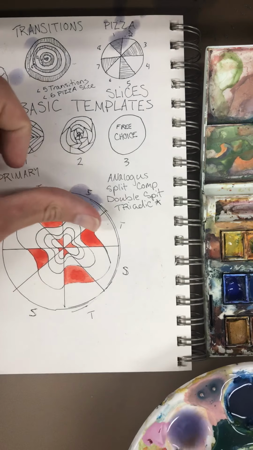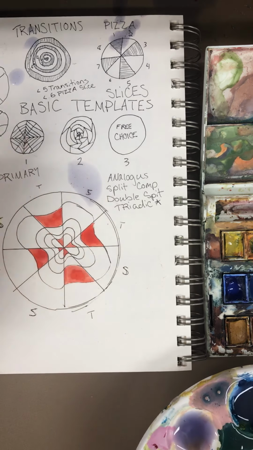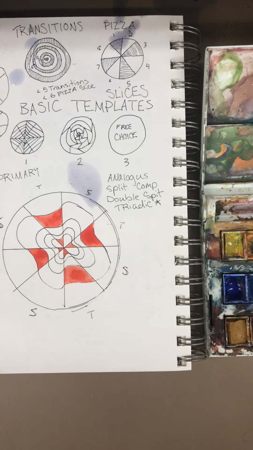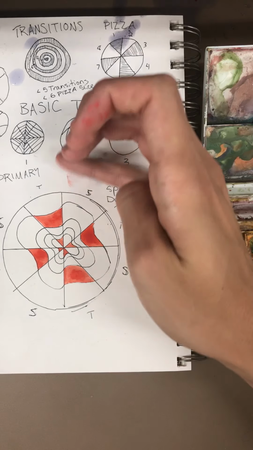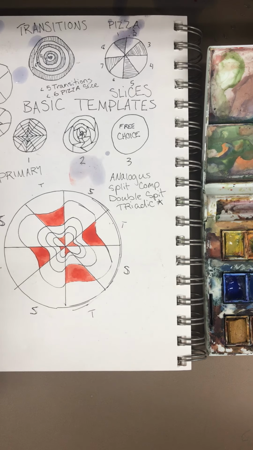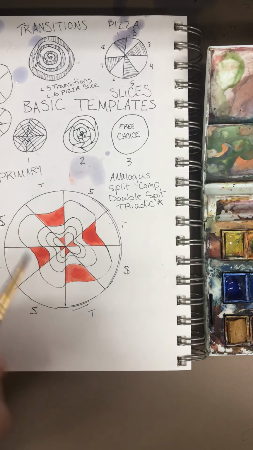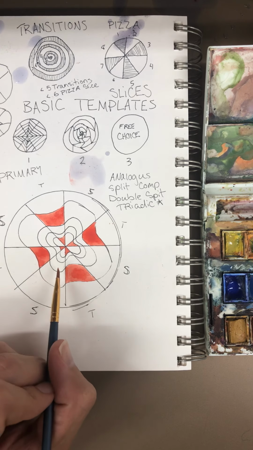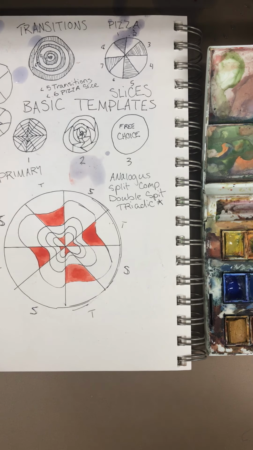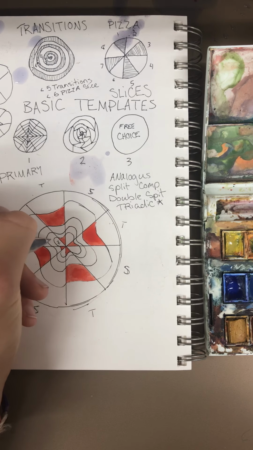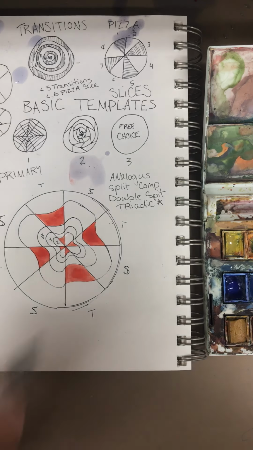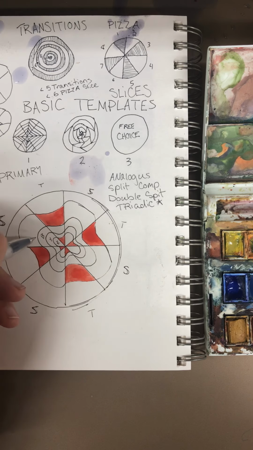Oh shoot, mistakes happen, that's okay. Oh, I spilled everywhere. Okay, ignore the spills. Mistakes happen. Trust the process, as one of my students used to say. So you'll see there's areas where only the corners of colors touch. I said it was going to go red, red, yellow, blue. So this whole ring is going to be blue. So this is all going to be red, yellow, and blue.